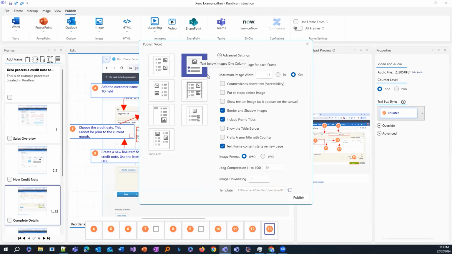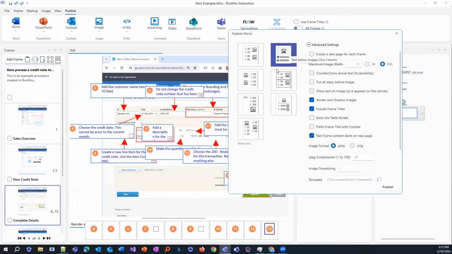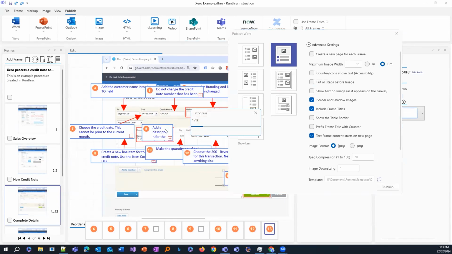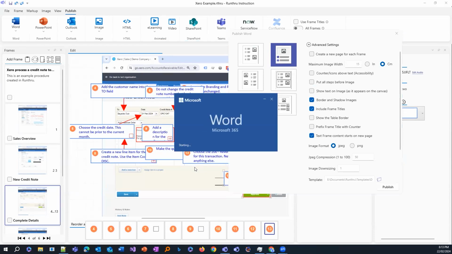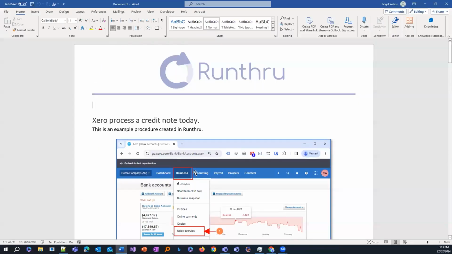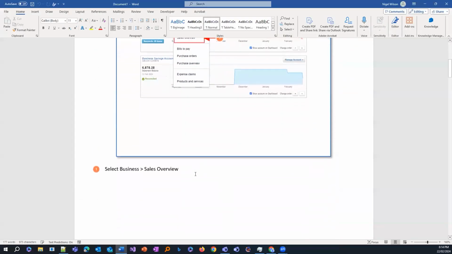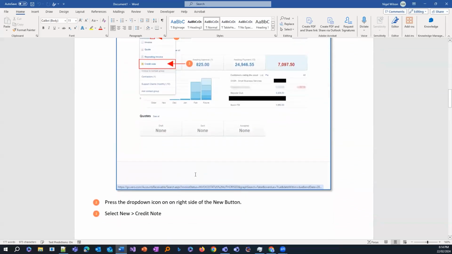This is probably, I think these days, the most popular one. It has a big screenshot with some steps underneath it. But in every case, the little thumbnail here gives you a bit of an idea of what's going to happen. As I said, we separate the capturing of the knowledge from the delivery. So the delivery is different. The text is separated from the image.